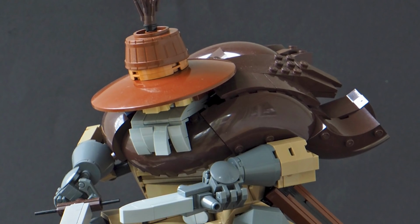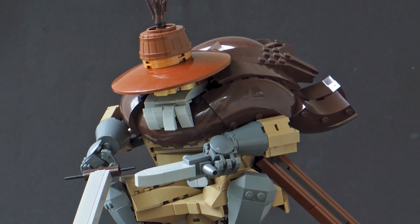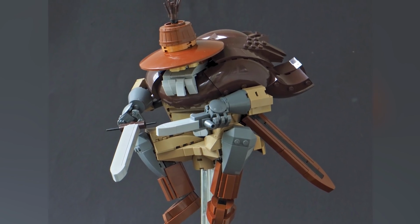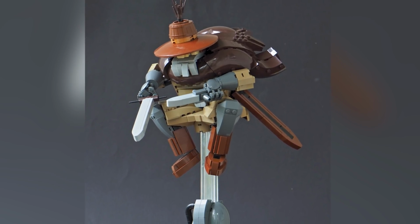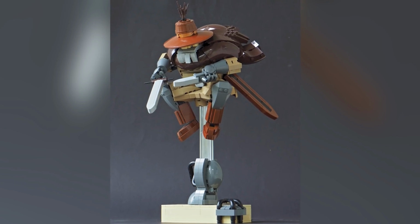It's completely brick built. You don't see any Technic pieces being used for details, which often you can see for a figure-based build like this, but this all is pretty much just solid Lego system bricks, and the pose here just looks so full of energy. Eero Okkonen is an excellent designer. If you want to see some awesome character figure builds built in a larger scale, this is definitely one of the guys to check out.